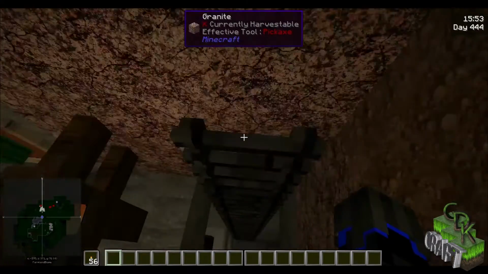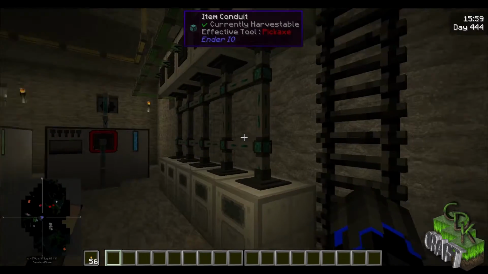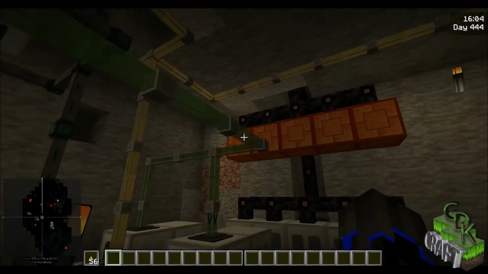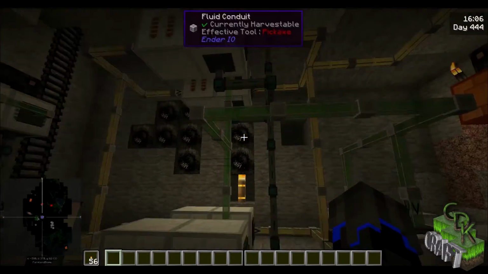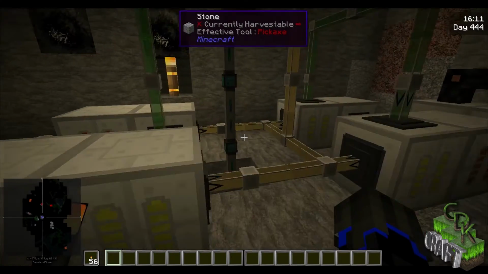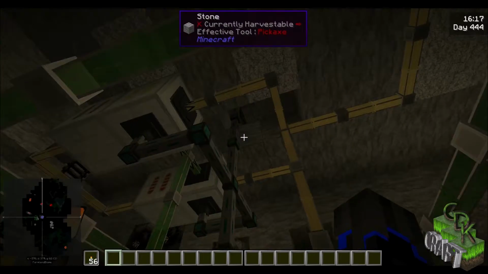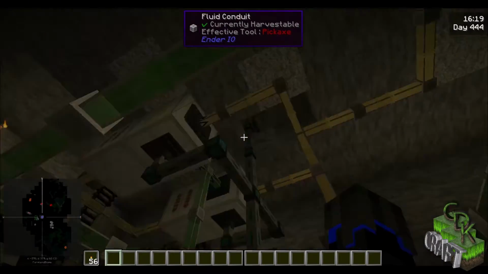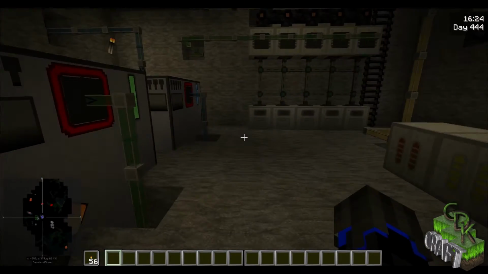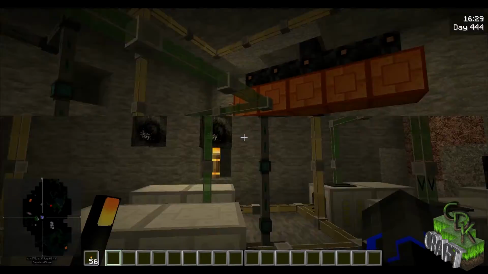But let's go ahead and go down here and see what we're working with. And it is a maze of complex piping. That's probably one of the hardest parts about this entire thing, is the piping, because you have to get the piping to where it doesn't touch any other pipes, so it doesn't randomly connect, and they have to be going the right directions, and so on and so forth. It's a pain, but it can be done. It'll work.